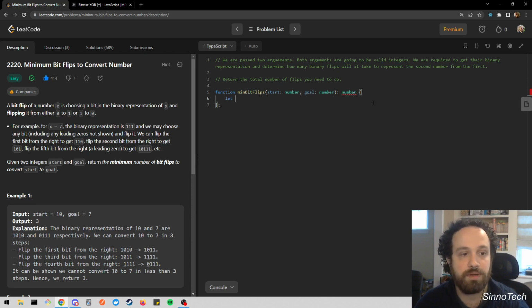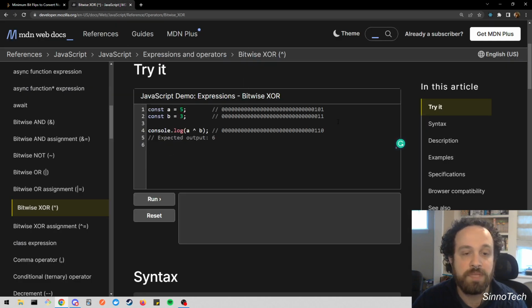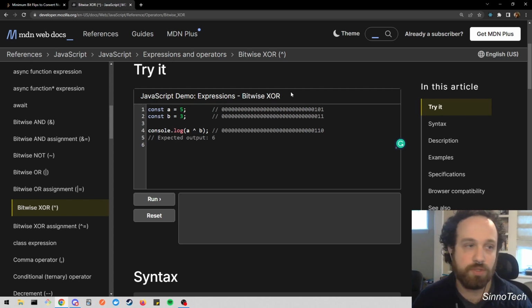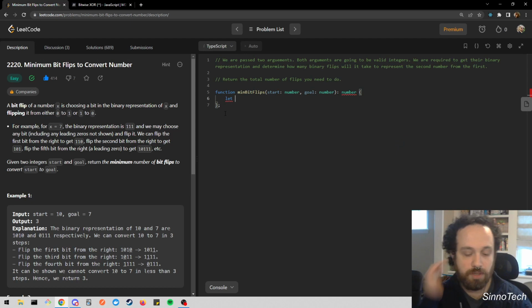So I need to have an answer to iterate over. And the reason why I'm going to do that is because in order for me to go from a binary representation of 5 to the binary representation of 3, I need to switch this 0 and this 1, right? To make it so that it is represented by 1, 1, and 0 instead of 1, 0, and 1. So if we have a comparison and we know that we need to make a change, and every time we need to make a change the bitwise XOR will return a 1, all we need to do is count, once we have run our comparison, how many 1s show up and return that total number. Okay, so let's see.